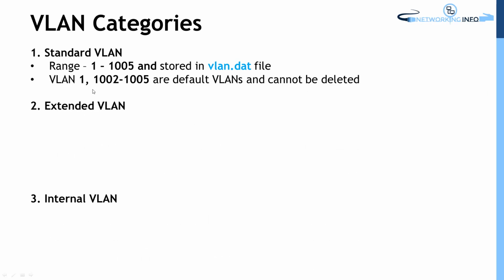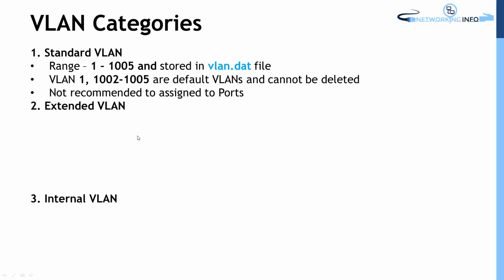Second, VLAN 1 and 1002 to 1005, these are the default VLAN. So default VLAN we have like FDDI or token ring. These are the legacy VLANs, and these cannot be deleted. You cannot delete them because these are the default one. So VLAN 1 is the default, and all the ports, they are member of this VLAN 1 by default. Mostly VLAN 1 is not recommended to use in the production environment. So we can create another VLAN and we can use our ports in different VLANs.